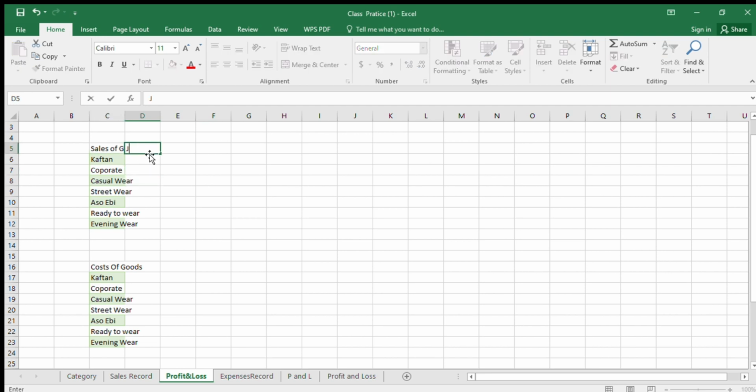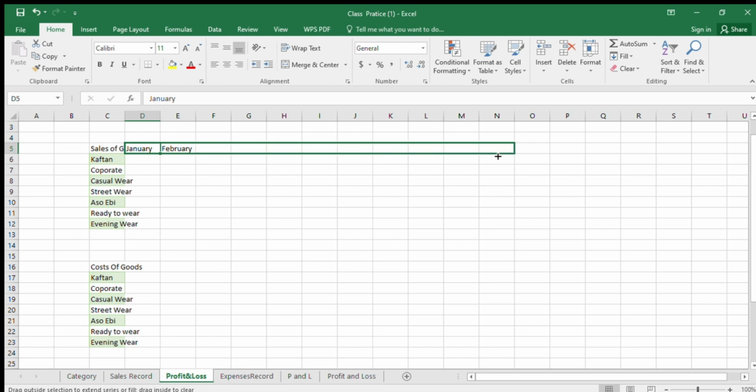So we have January, so we want it to record for January, and when you put your January and you put your February here, and you continue with this and you just pick it up, Excel is going to help you complete the month. So this is already December, it's going to autofill it. To give it enough spacing, you can drag the width yourself.